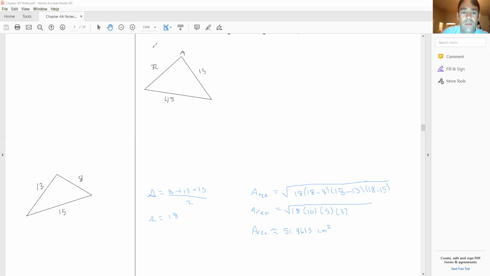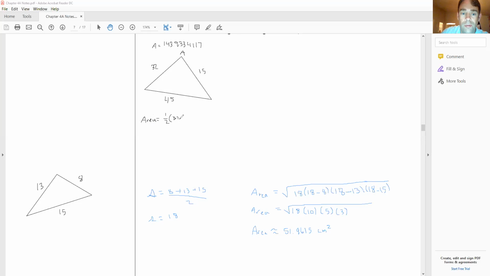If you don't remember what angle A was, I'm going to put it back up there for you. Angle A was 143, and I had that stored in my calculator, 0.933. We had to do a law of cosine problem to figure out what angle A was, and then we were able to use our sine formula of area to figure out what the area was. My guess is you've probably already guessed what I'm going to have you do here. Then after that, we'll call it a day.